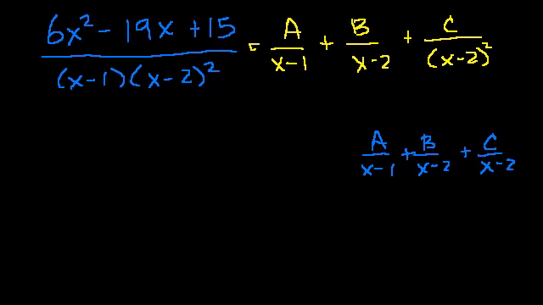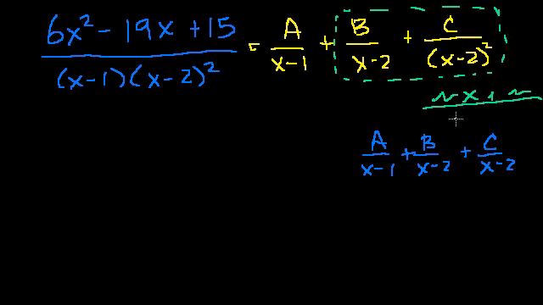Let me clarify what I'm saying, and this is just for intuition. If you were to add just these two parts here, you would get something times x plus something, all of that over x minus 2 squared. And that's consistent with what we did in the previous video, where we said if we have a second degree term in the denominator, which this really is if you were to expand this, you should have a first degree term in the numerator. That's a little bit of a nuance, and it's good to think about why this works. But with that said, let's just solve this problem.